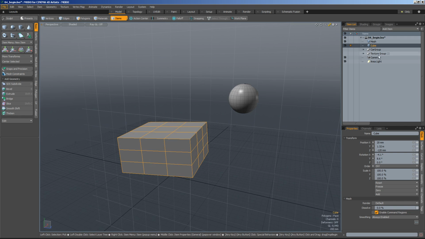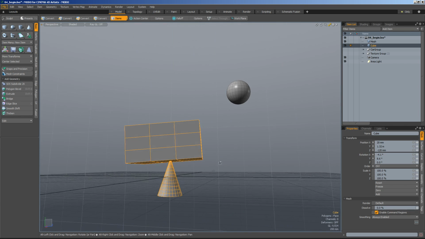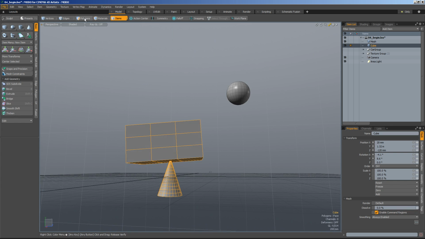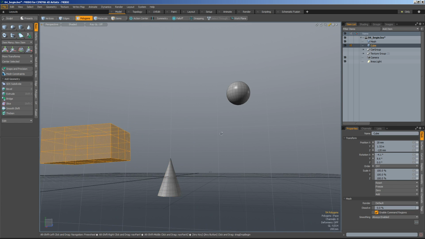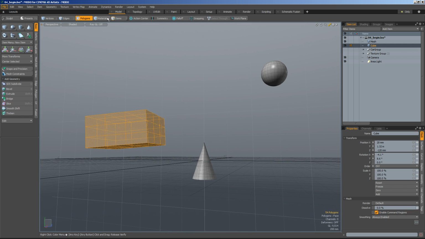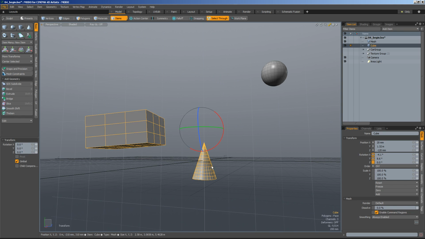Let's, inside of this cube, add a new object here, and we'll add this cone. Let's come in, and I'm going to take the polygons here and move them off to the side. Okay. And so if we were to go in now and rotate this, you can see it's rotating around the center of the cone because the cone came in at the origin.